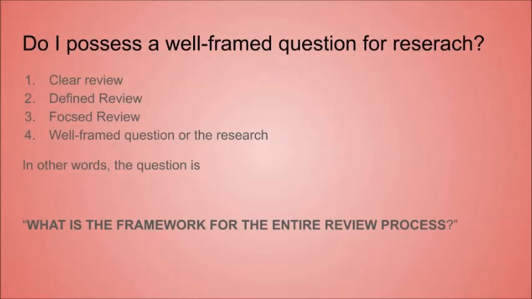So what kind of questions do I need to take care of from my end? That is what I need to find out. So the question is, do I possess a well framed question for my research or not? Now here, four things need to be kept in mind for any person who is going to proceed further with the systematic review. First and foremost, it has to be a very clear review process. Now this is something that one needs to be focused on.